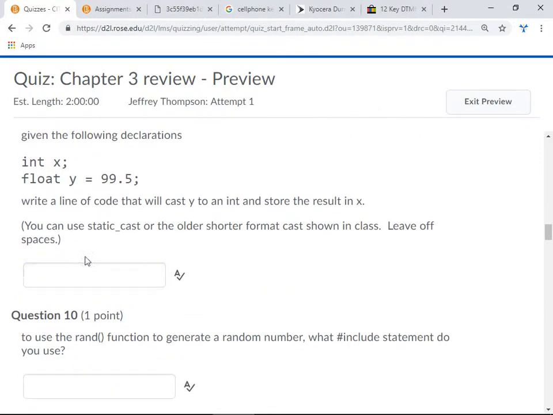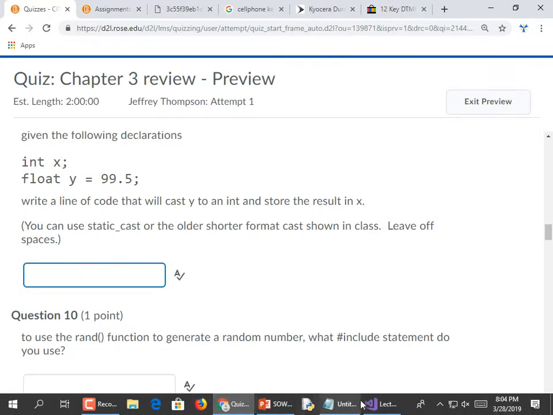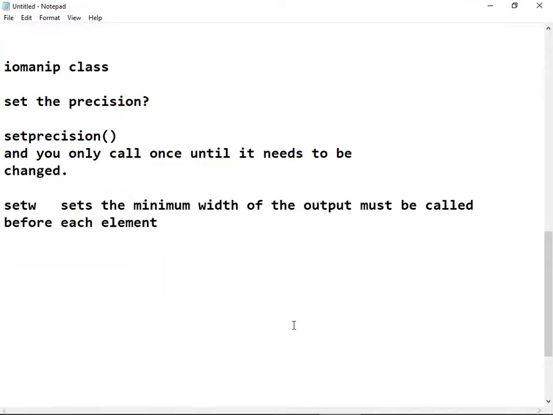Given the following declaration, take y and turn it into an int to store into x. There's three different syntaxes which work. To turn a float y into an int x, you could do it like this: x is equal to, this is that Python syntax you may have learned.